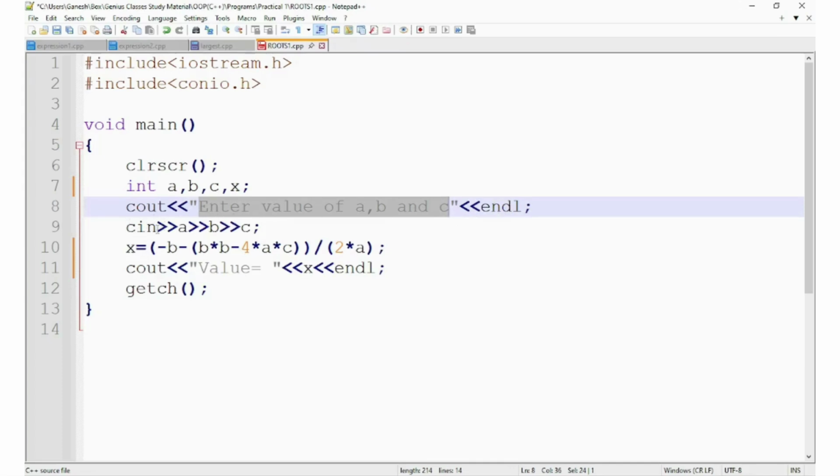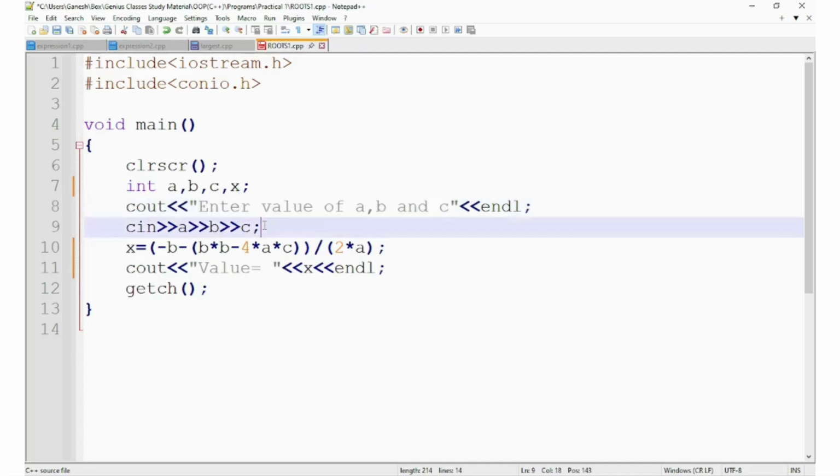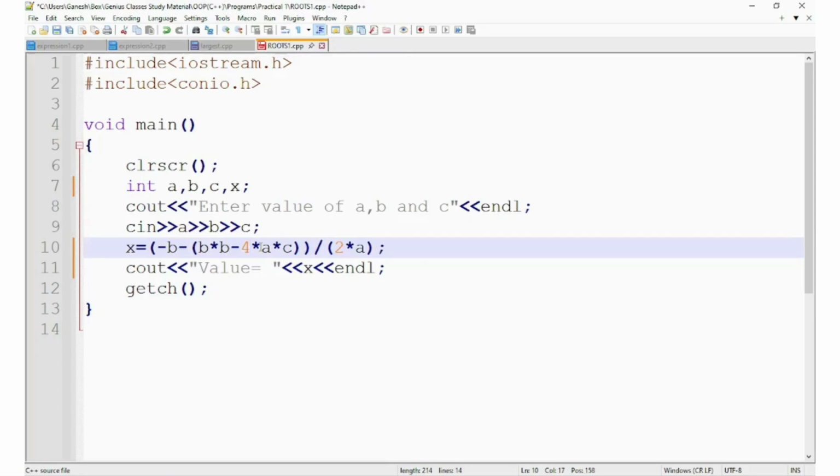Then using cin and the extraction operator I am accepting all the 3 variables in one statement only. While inputting the values you have to put enter or space in between these a, b and c values. It will automatically identify them and take the values respectively into the a, b and c variables. So all the inputs are accepted here. Then the next statement is your expression statement. Now you have to format this expression properly according to mathematical expressions, because if you do not format it properly, the result will be different, because there is a lot of multiplication and division here.